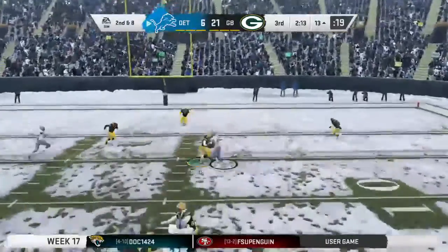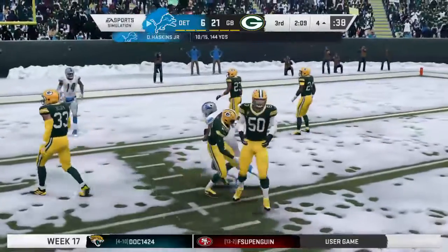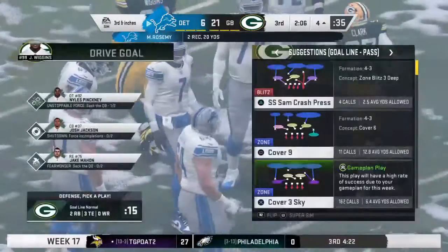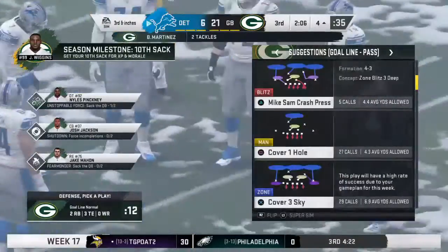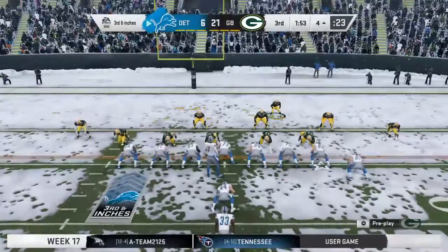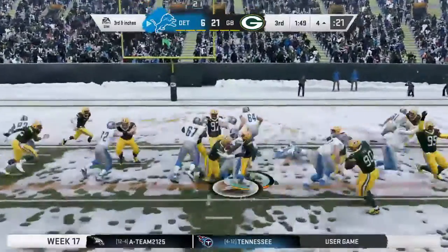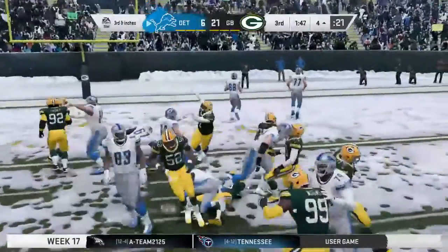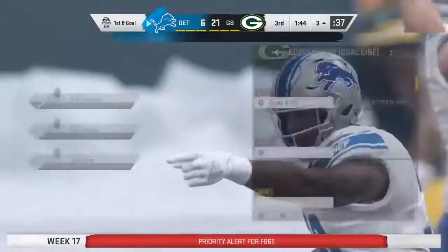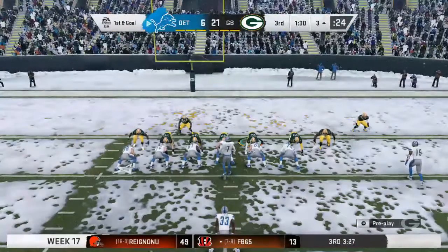Throwing on 2nd and 8. Haskins. This will be caught at about the 6. And the stop will come inside the 5 at the 4. 8 yards on the completion, but now they face third down. So 3rd and inches, and this will be the 9th play of the drive. They'll try and run for it. Here's Johnson. And he will have the first down before he's brought down at the 3. Just a yard, but that's all they needed. And by the slimmest of margins, it'll be 1st and goal.